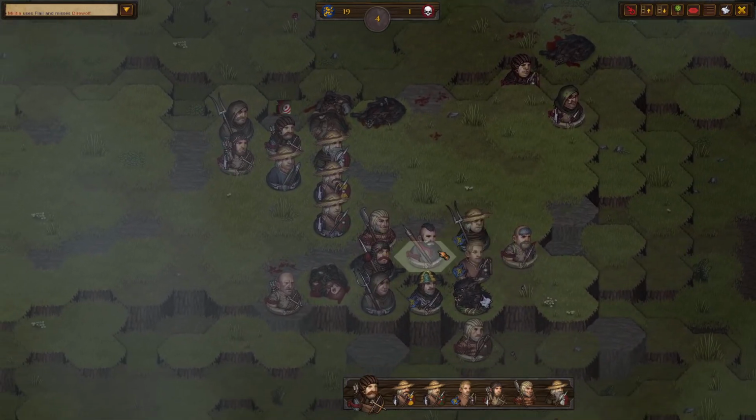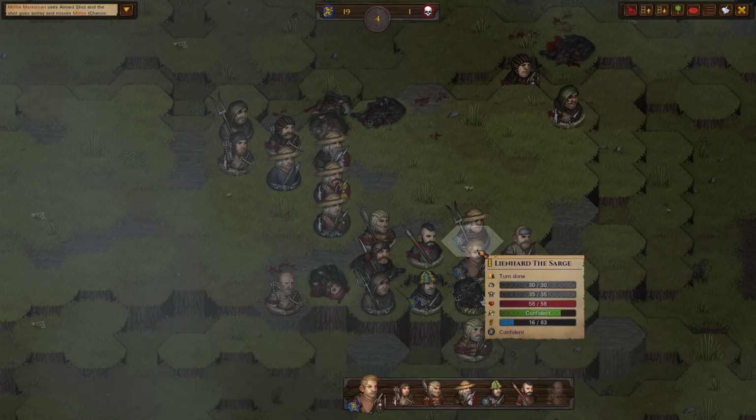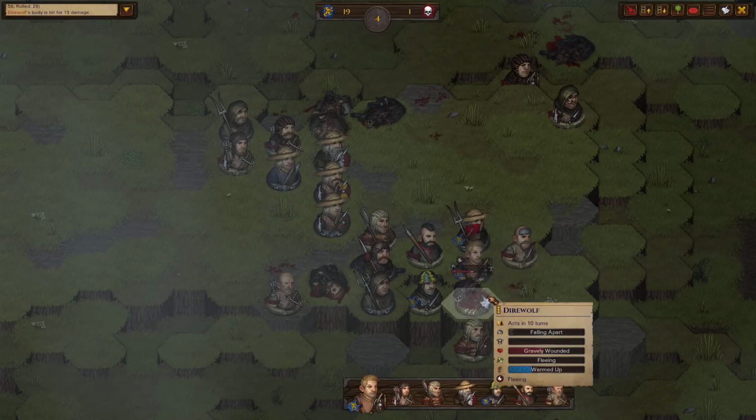Let's see. Try our luck. Stop firing at a wolf that's fleeing surrounded by men. That's a really bad idea, firing. Oh no, stop it. Please stop it. I don't trust you.